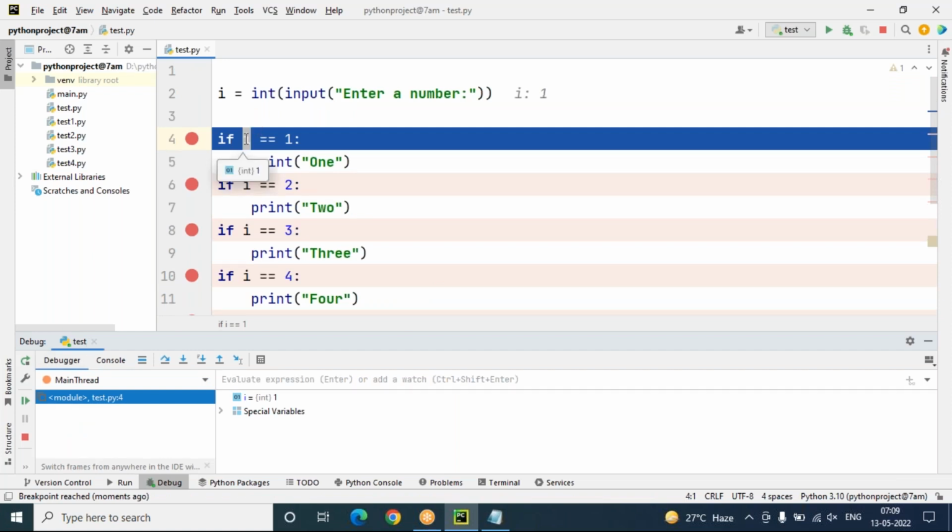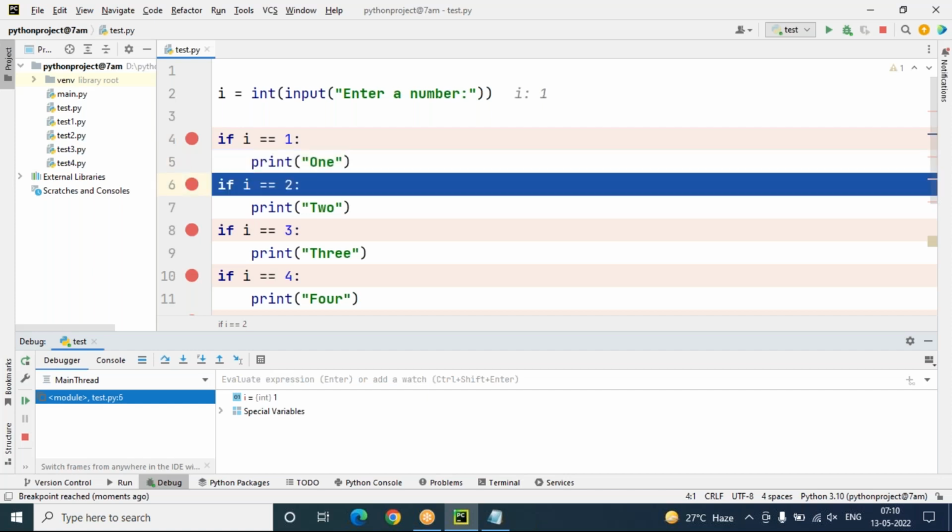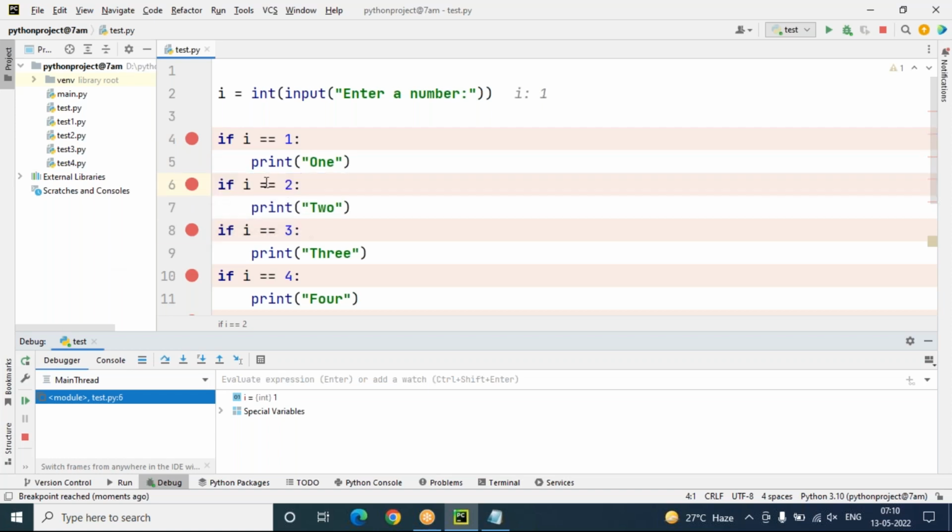I value is holding 1. 1 equals 1, it is correct. Yes, if it is correct, I'm hitting function key plus F8. It will go inside the if block and print 1. After that, even though this condition is true, it will check one more condition: 1 equals 2, obviously false.